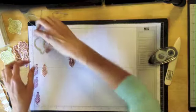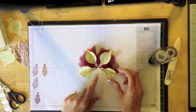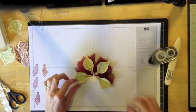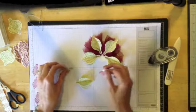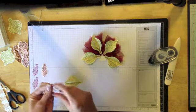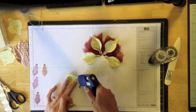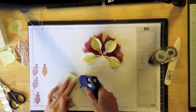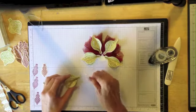Okay, next we are going to take, and I used a 1 3/8 inch circle punch and just punched out a piece of Very Vanilla cardstock. And then after those have dried, you're going to take a 9-inch piece of linen thread with the green Lucky Limeade. You're going to put some glue, plenty, in the center there, and adhere that.